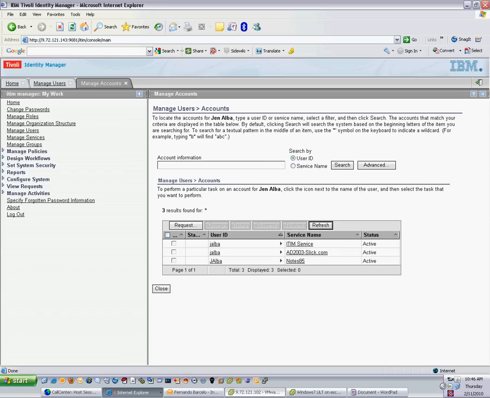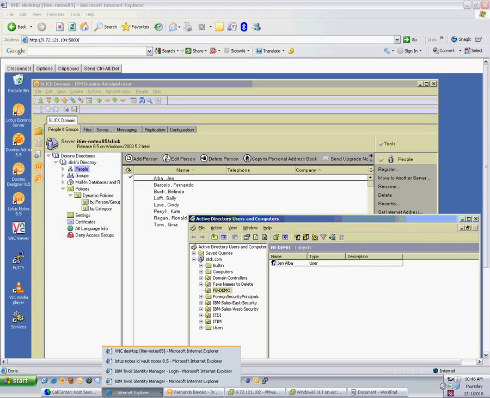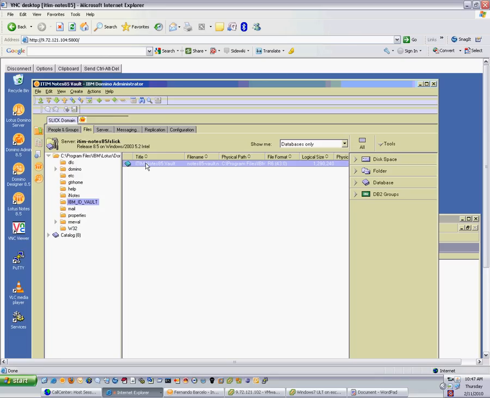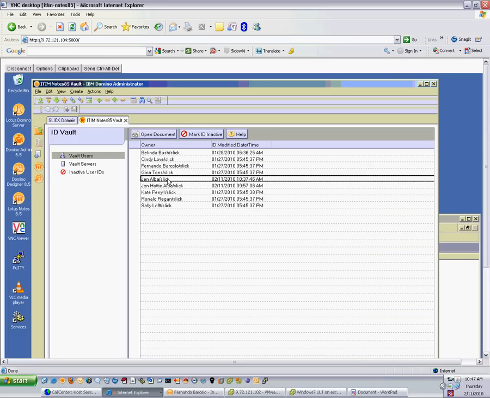Let's go over to the target side so you can see the actual accounts. The Active Directory server here is defined inside of an OU called FB Demo, and the user Jen Alba is present. Likewise, inside of the Domino 8.5 server in the Slick domain is the account Jen Alba. One other thing to note here, if we look in the ID Vault, we'll see that the user actually is present in the ID Vault as well. Notice the requirement for this solution is to have the Lotus Notes ID Vault configured. So here's a user who's been managed today, and we'll go through some password changes here, and we'll note that this ID Vault value will change for the update.